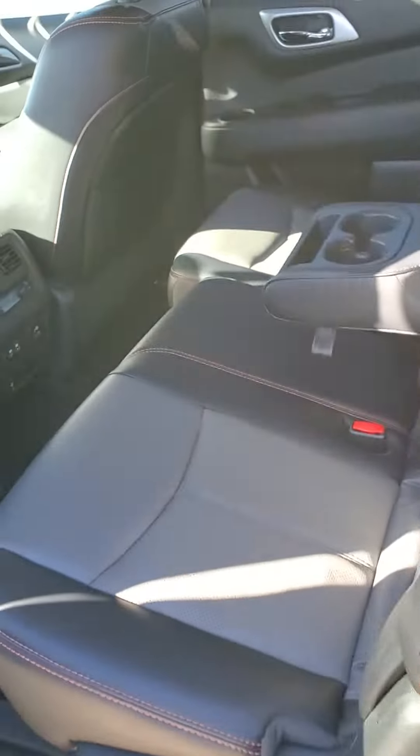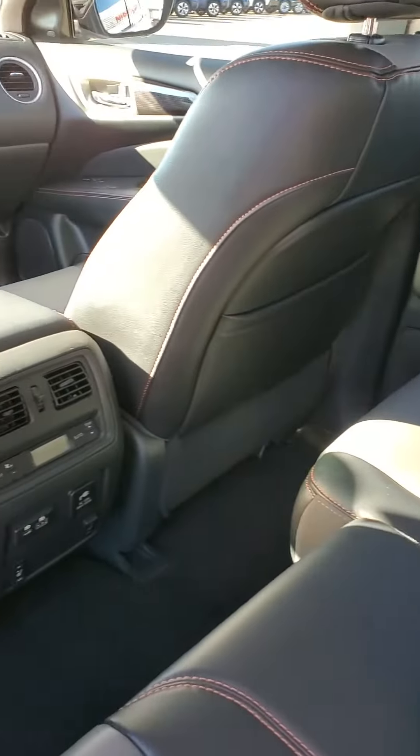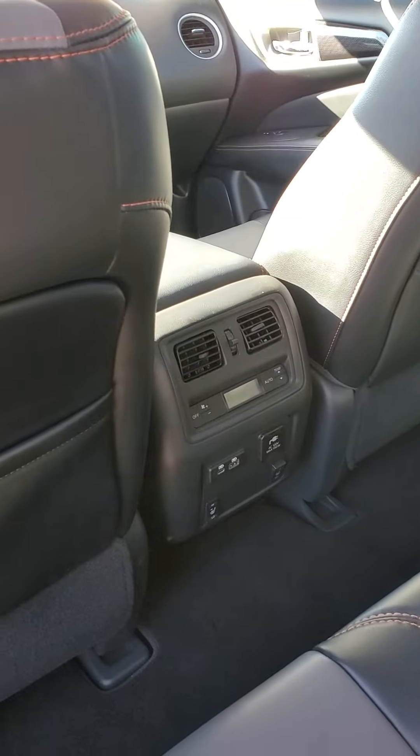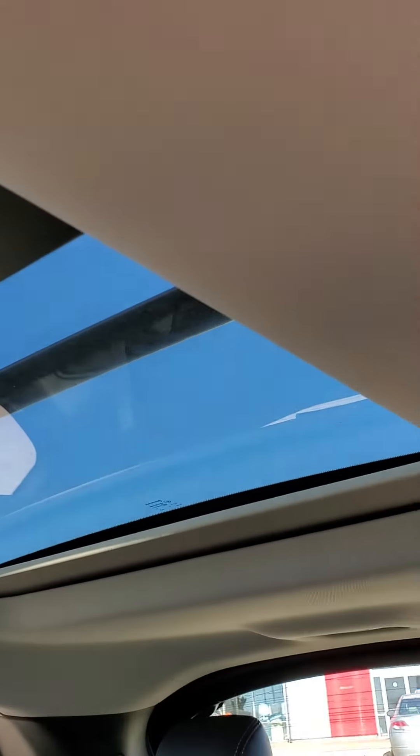Interior here — it's got the bench seat in the back right here. Here is the two-tone leather: it is gray and it is black. This one does have your heated seats in the back. It does have your Type A and Type C chargers. It's got its own climate control. It does have the split moonroof here in the back as well, and that is a power shade.